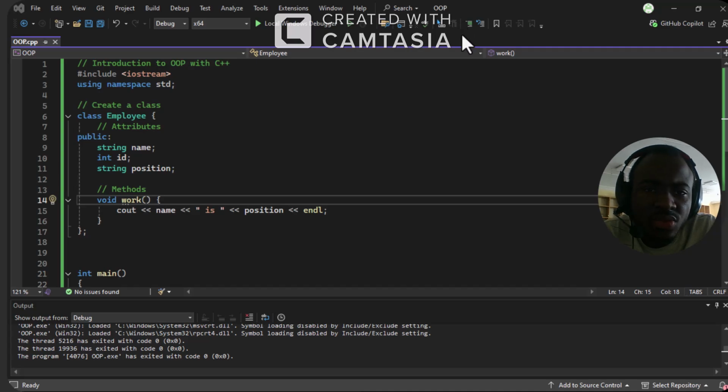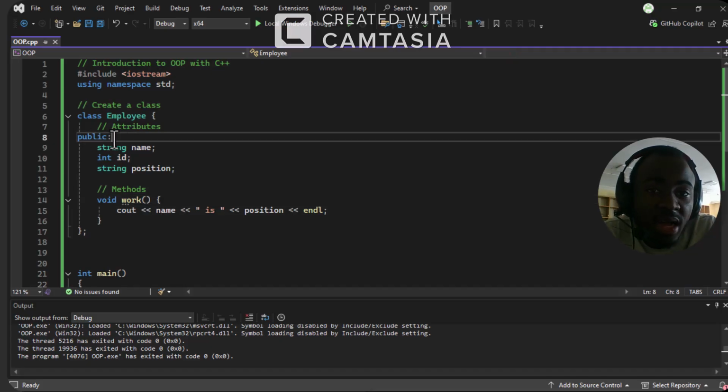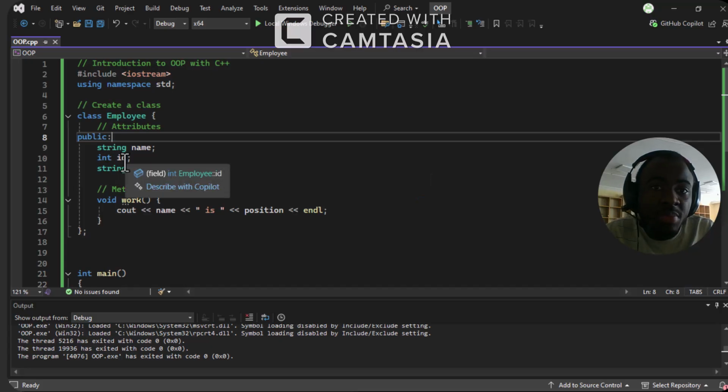Now we would like to talk about access specifiers. So in C++, we protect parts of the class using access specifiers. The most common are public, private, and protected. Here you can see we have public access modifiers. It says that these attributes will be public and everyone can have access.